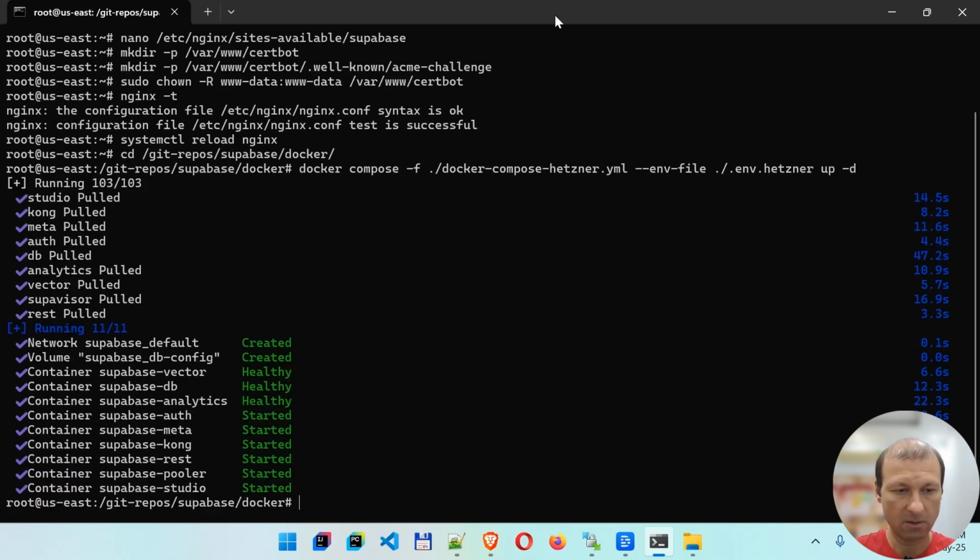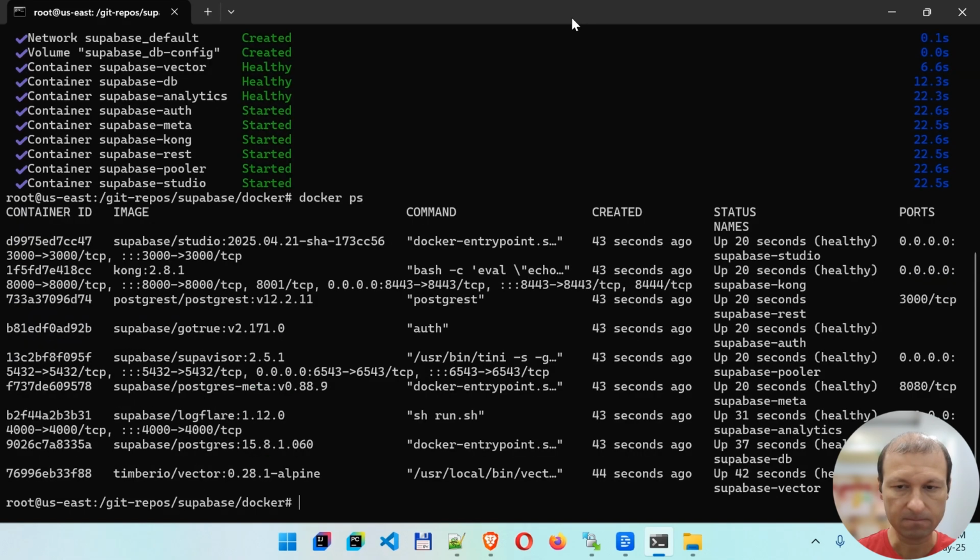Okay, so now all the Docker containers have been started, and we can check their status with the docker ps command. And here on the status, we can see the Studio is up and healthy, the API gateway Kong is up and healthy, Postgres is up and healthy, though I'm guessing it doesn't have any health check, so it doesn't show any health check here.